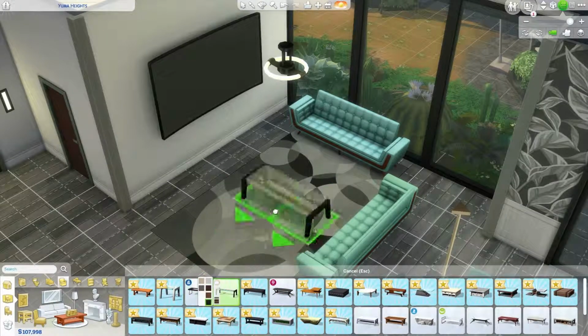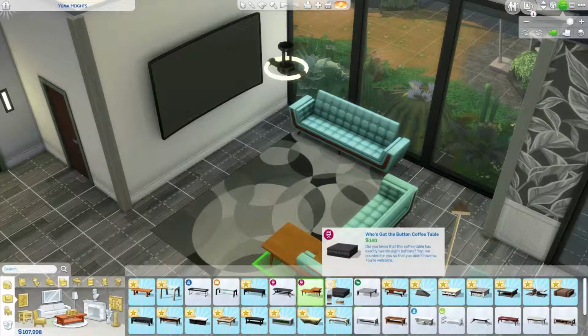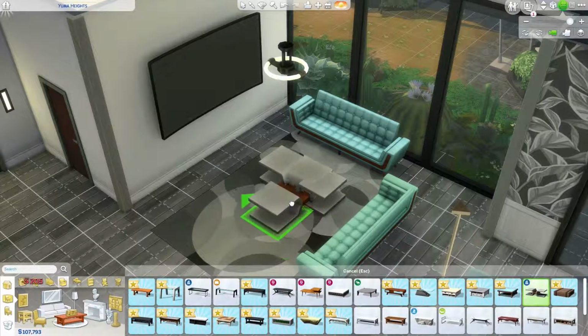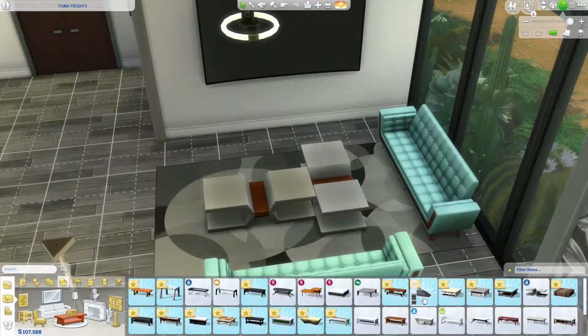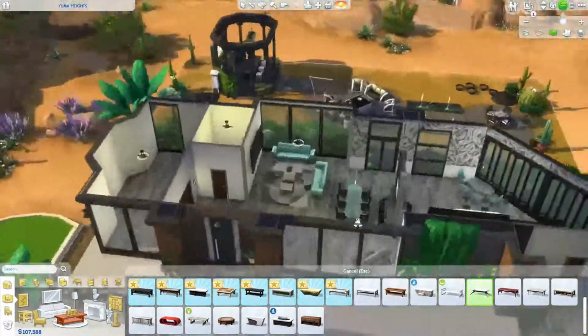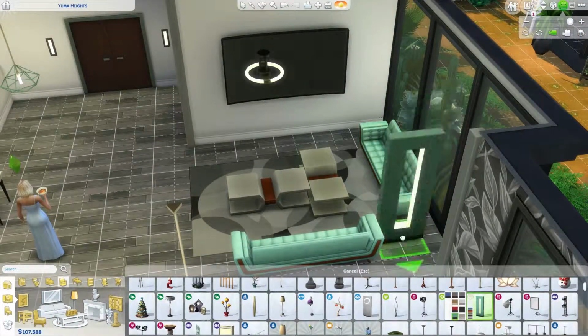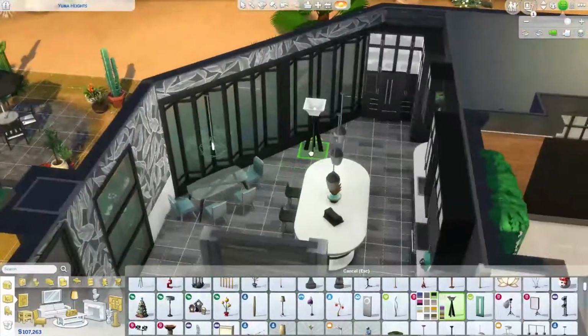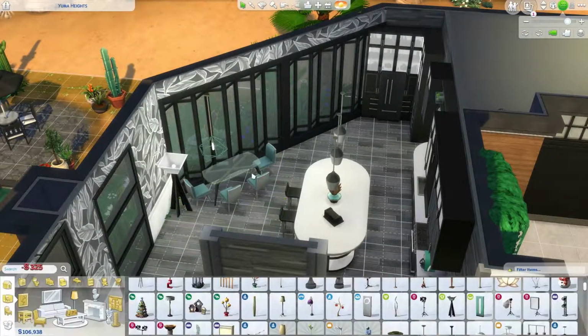Yeah, but I actually really enjoyed these new couches from Get Famous. I really like the black colors too, but like I said, it was going a little bit overboard with the black and white, so I did put in some color, and we don't really have any rugs in the color theme I was going for, so I had to make the couches a nice blue.